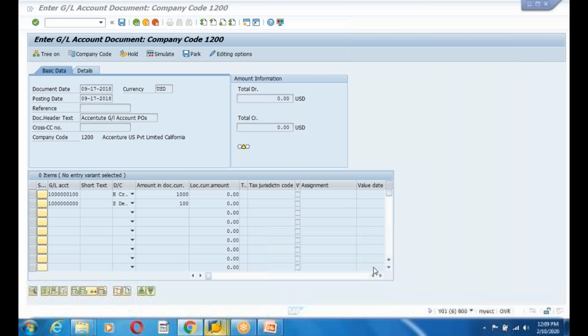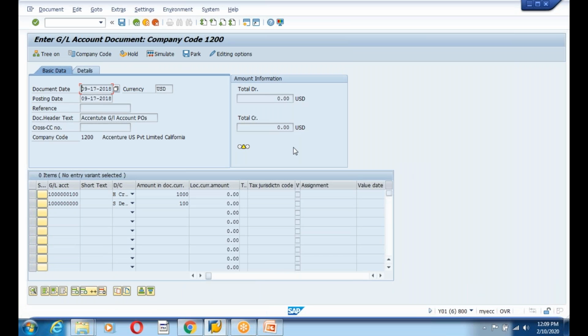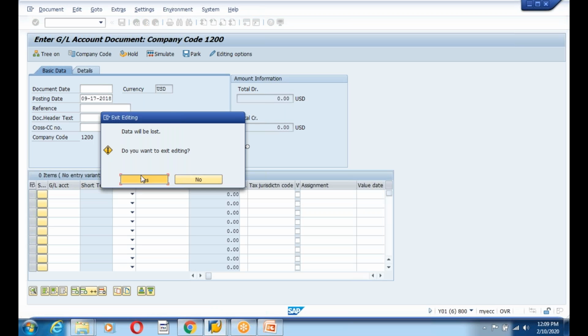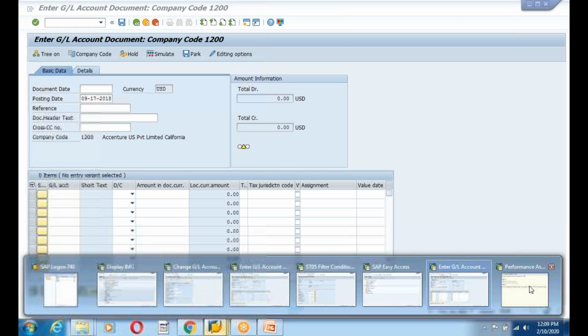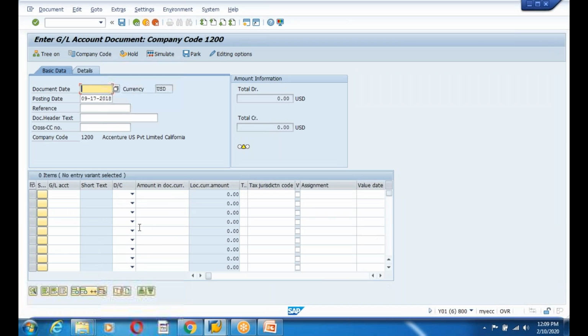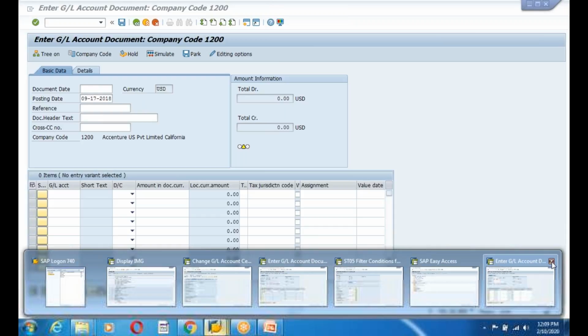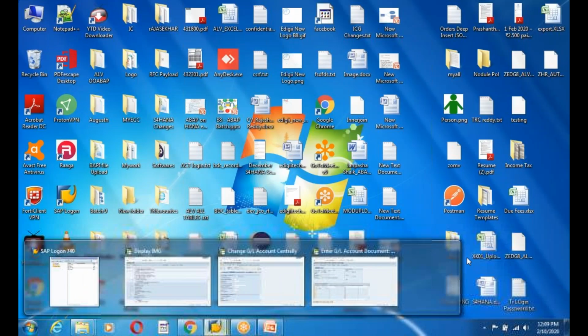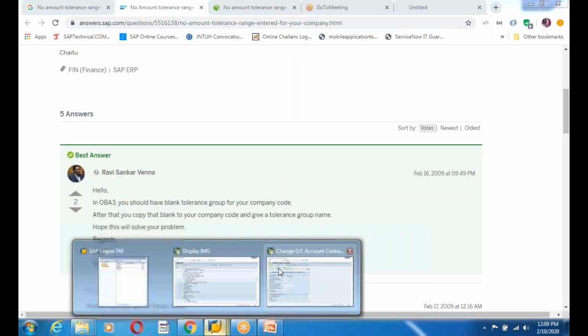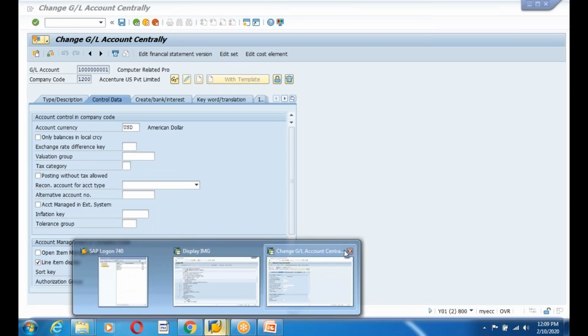See now, I should be able to post this transaction. If I do this, we can do a lot of things in that, I guess. That's what I'm looking at.